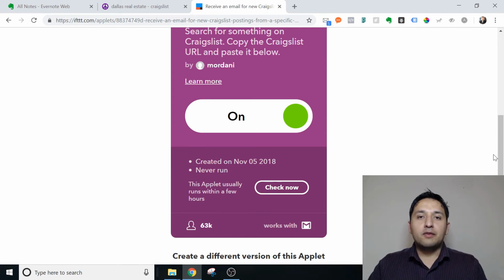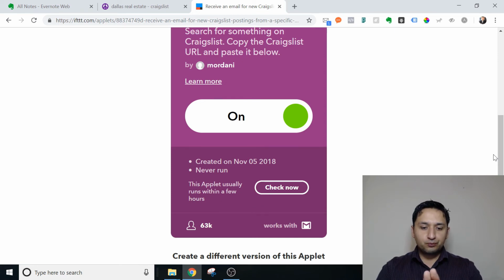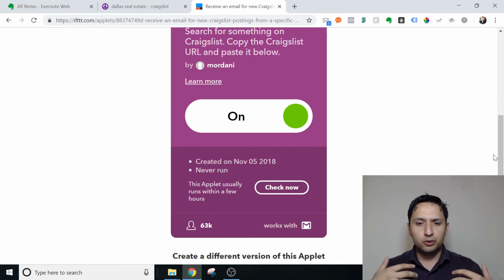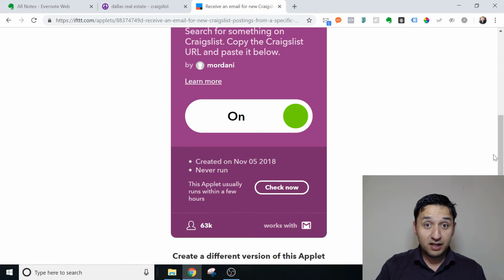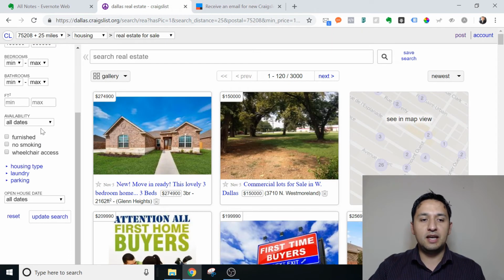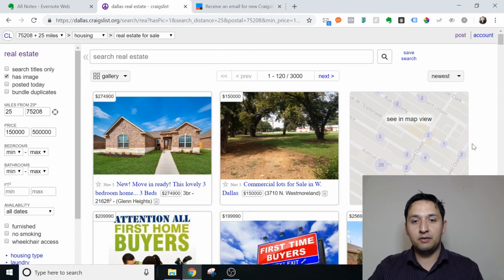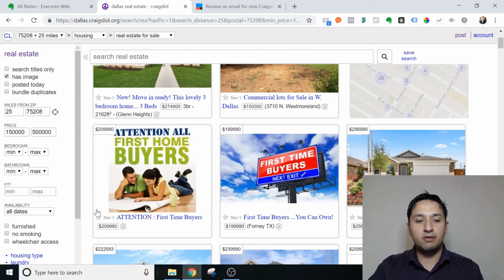The only way that you're going to find out if it's working is when you're receiving the notifications. If you find that you're not getting any new postings or any new emails, then chances are you either messed up or you put so many criteria that it didn't populate any results. You can see that the search that we did a few seconds ago does populate some results. And you see November 5th, November 5th, November 5th. So it's only a matter of time before you should start seeing some results.